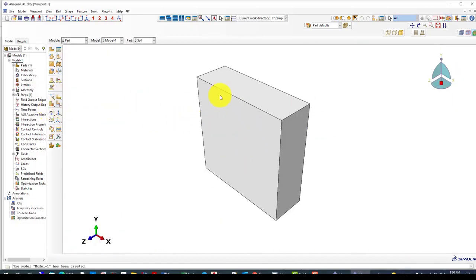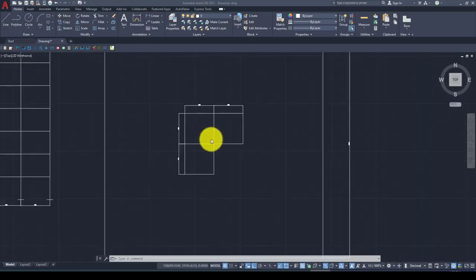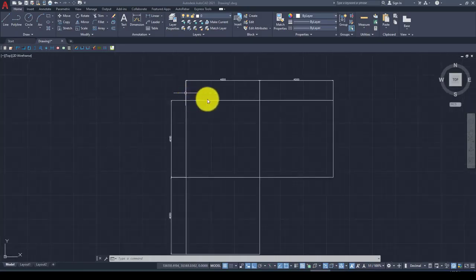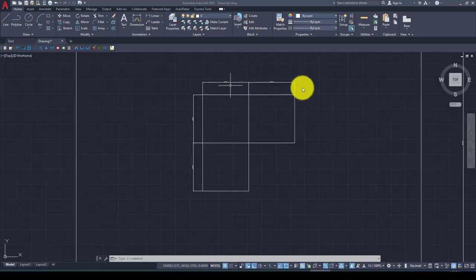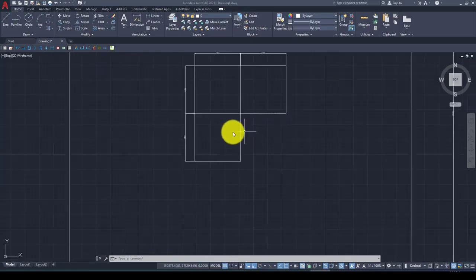Now we created the soil part, and the second is I want to consider a mat foundation. The mat foundation is equal to the length of this structure plus 1 meter edges, so 10 by 10 meters, and the depth is equal to 1 meter.